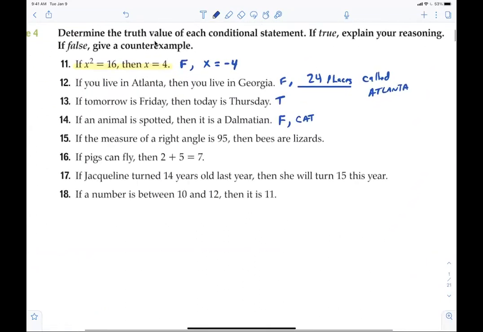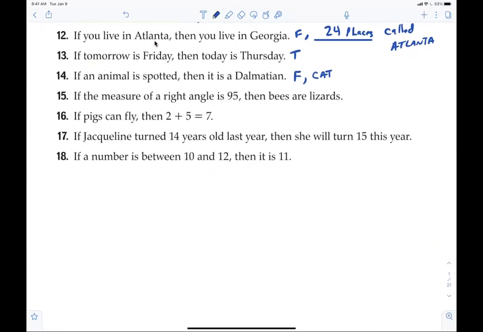Okay, here we go. 16. Yeah, this is another one. Well, should we fix the explanation? If pigs can fly, so this one we said now is true. There is no explanation, right? If it's false, you write the counterexample. So if pigs can fly, obviously pigs cannot fly. So regardless of what comes after it, it's what? It's true. Like I said, we're just going to write true down.